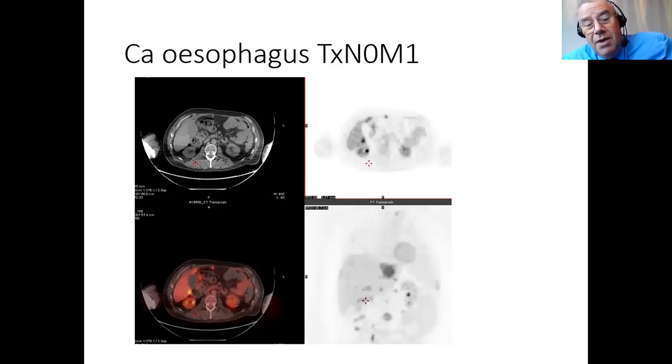Here, for example, is a patient who has an esophageal primary. You can see quite a bulky primary here on the MIP image. And here you have a couple of lung, liver. There's a little peritoneal nodule, which is hot just by the peritoneum, and here you have a liver metastasis. So even though there's very small volume nodal disease, in fact it was N0, it is an M1, so it's inoperable.